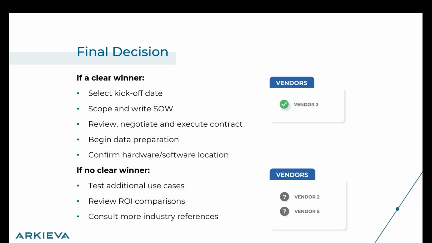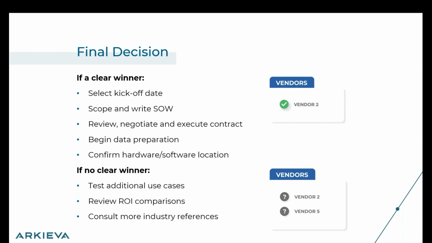This is where your procurement team will get involved. Begin the work on data preparation. Think about where the hardware will be located. Is it going to be in the cloud? Is it going to be on premise? All of that. So if there's a clear winner, you have to go into this methodology, this step.